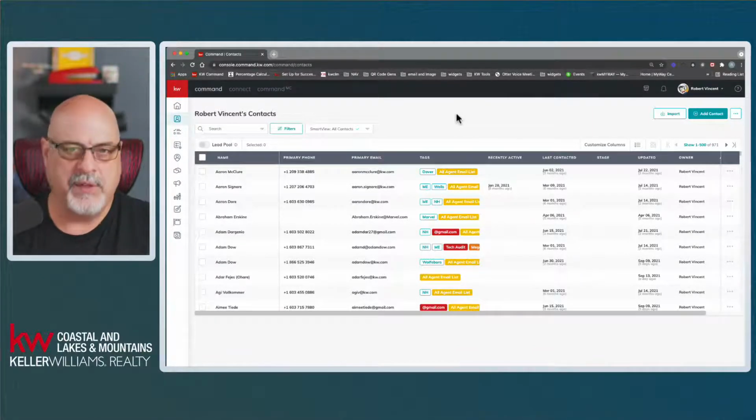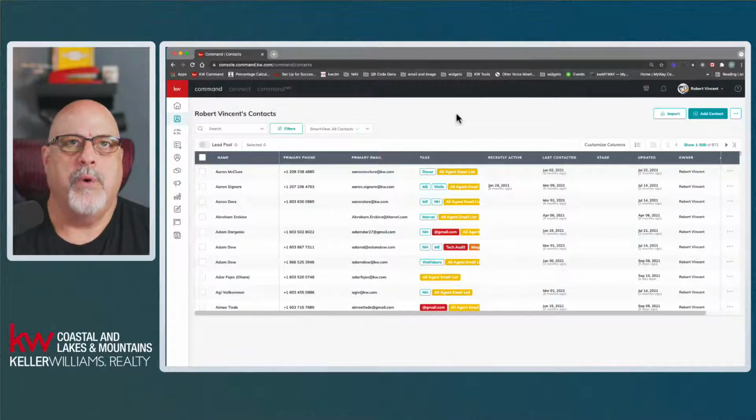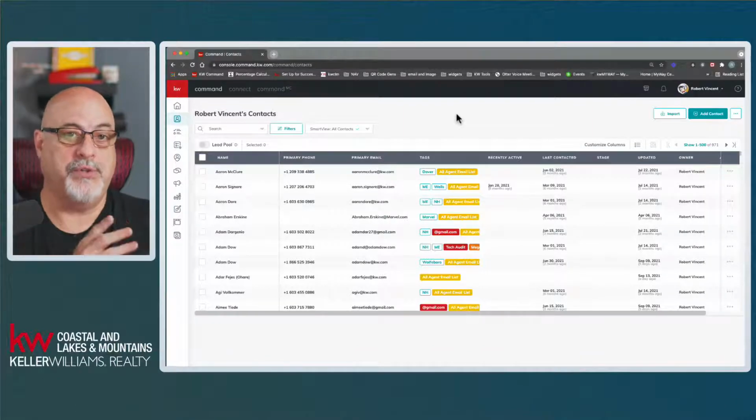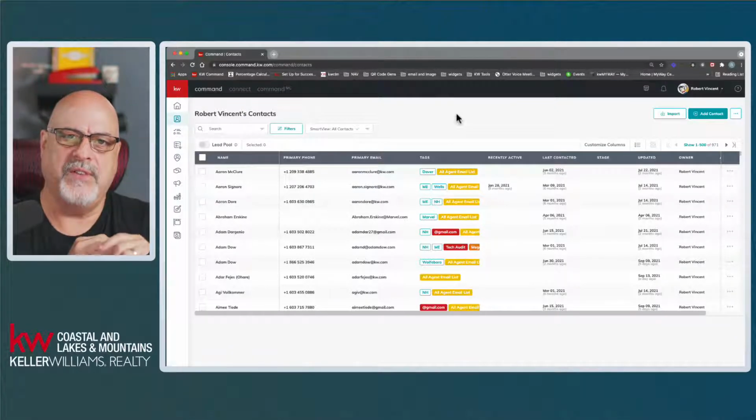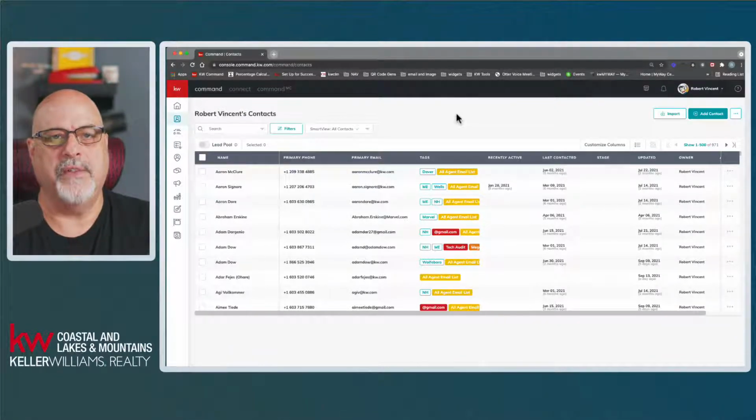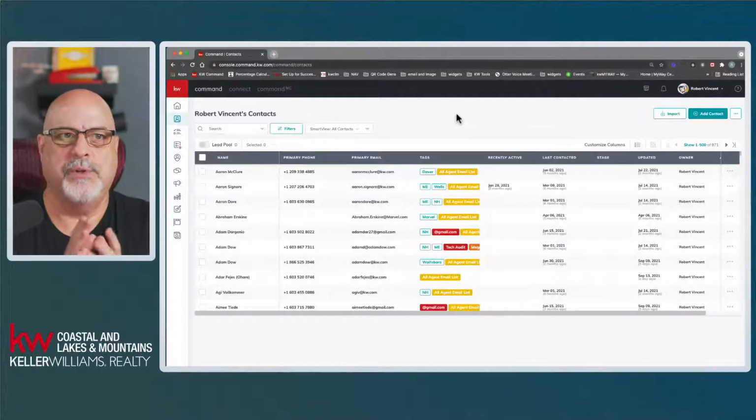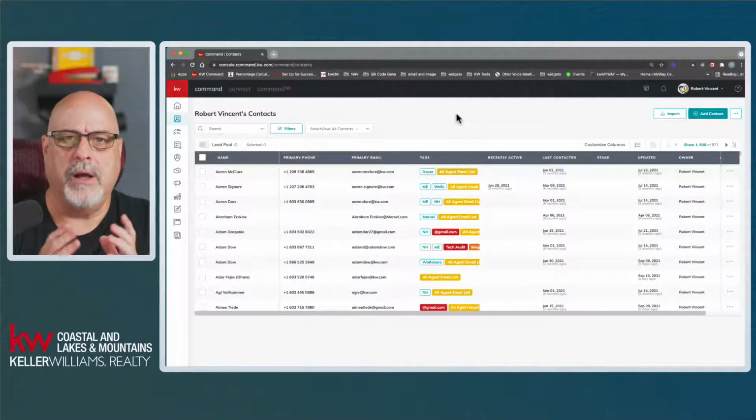I want to give you something to think about here as we move forward with this. When I first started using tags in Command, I was being arbitrary. I was giving a person, a single individual in the database, a tag to uniquely identify them. For example, it would be similar to an ID number. I would ID them using a tag. So I would say something like, John Smith in my database. John likes the color blue. Maybe he likes the Patriots, something like that. Something very specific about that very individual person.